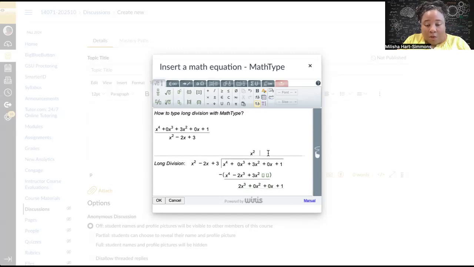So here you're going to go back up first, and then you're going to divide, and you have 2x cubed divided by x squared. And so that lets me know I'm going to end up with a 2x. So there's going to be a plus 2x. You can move this over a little to keep it lined up.